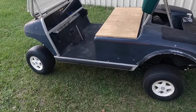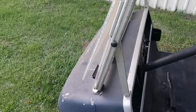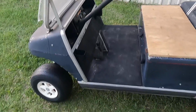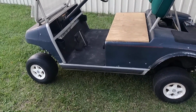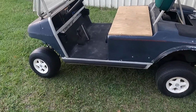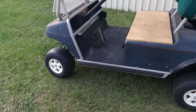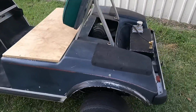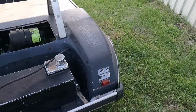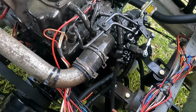Well, I know this is probably a short video, but nonetheless, we got a functioning golf cart, and that's what I need it for. And we'll probably paint it at some point, but I don't really care about that right now. We're just trying to get it running, which it is. It's running good. I'm gonna get some bigger tires for it, like I said, so we'll probably see this in the future, but for now, just gonna give a quick overview before we go.